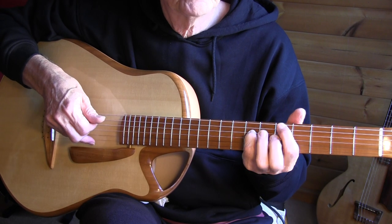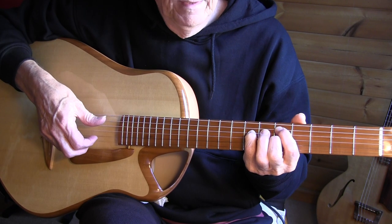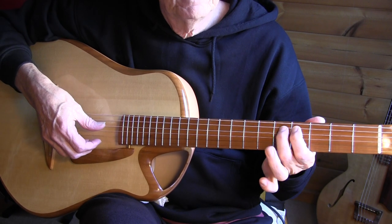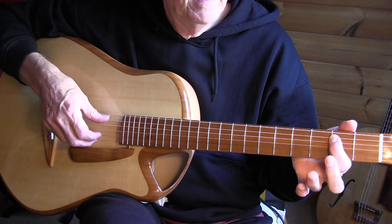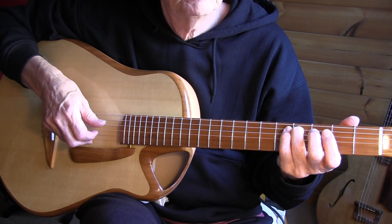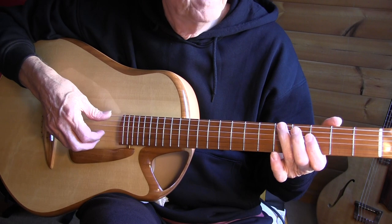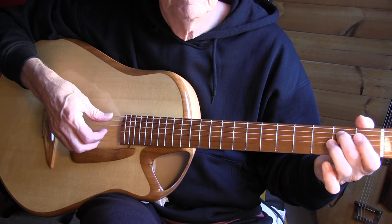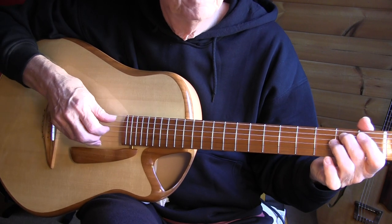Sliding up. Also, you can use a bar too, of course. Going down with the index. Hammer on, pull off, sliding down. And with the 3rd finger, I'm going to the 4th fret 5th string. Same figure. And then we start again.